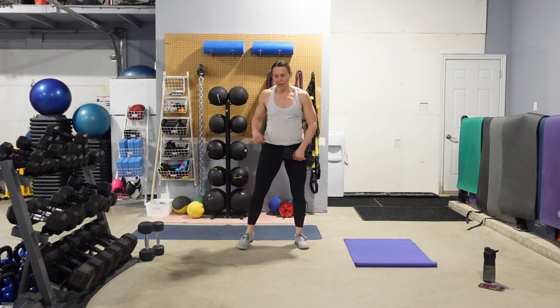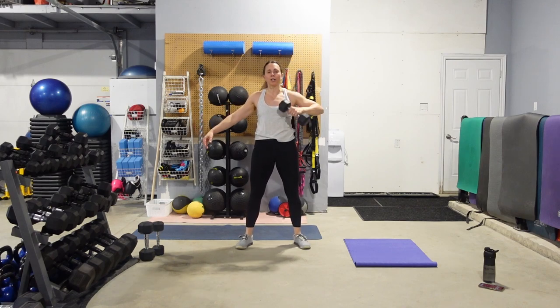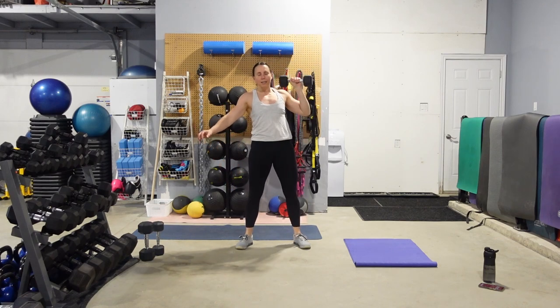All right, I need one dumbbell, one arm clean to overhead press. Pick a side, left or right. Put that shoulder back. Here we go. Clean it up. Hup. And get that bicep to ear. Good. Sit those hips back. Zip up that coat. Bicep to ear at the top.